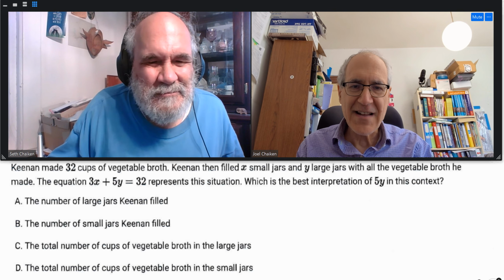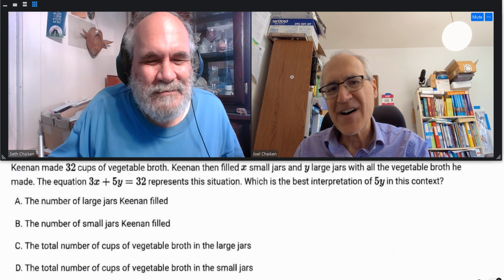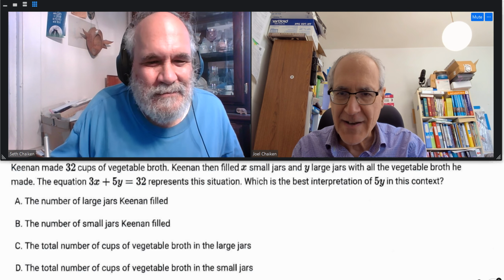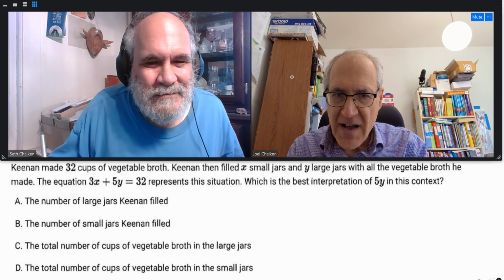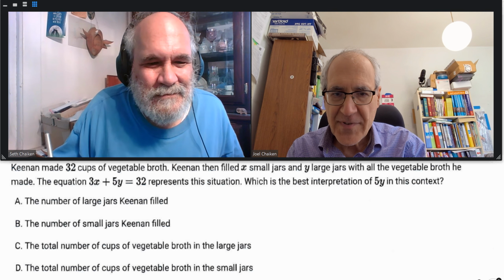I know I made a mistake the last time this problem came up where I said what 5 was, not 5y. So you have to be really careful. I made that mistake once. I'm not going to make it again. So 5y is the amount of cups. It's a good unit analysis here.